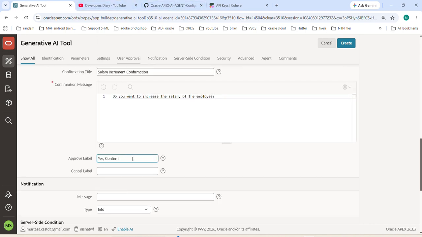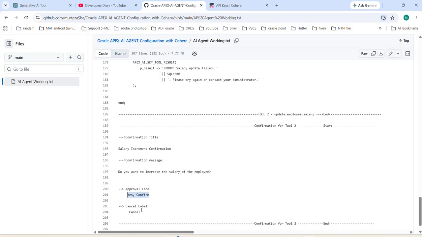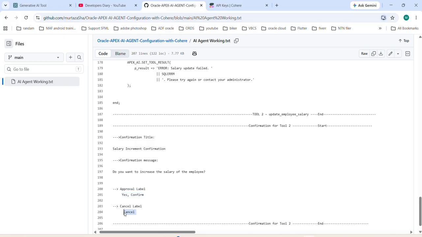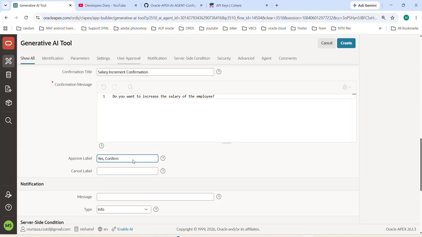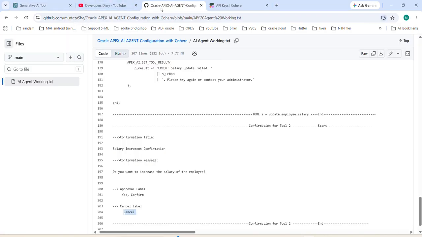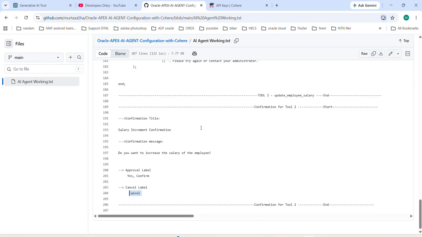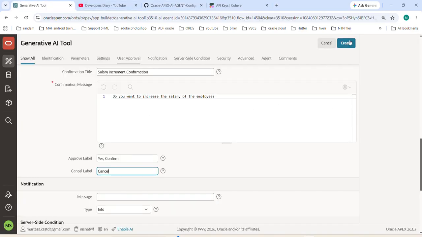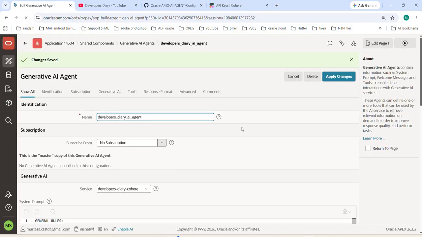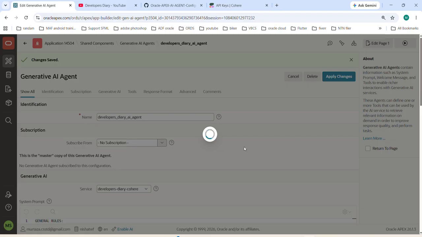You can choose any of your text here. I'm using yes, confirm and cancel. You can choose as per your requirement. So this is the end of tool 2. So I have created tool number 2 as well.